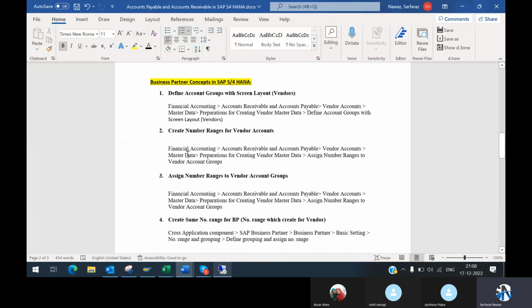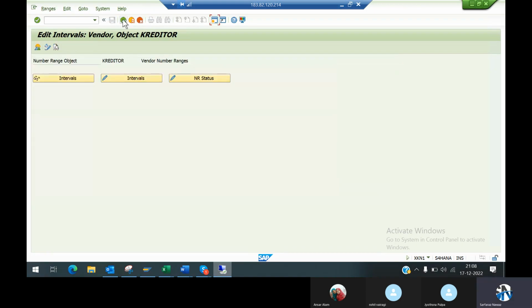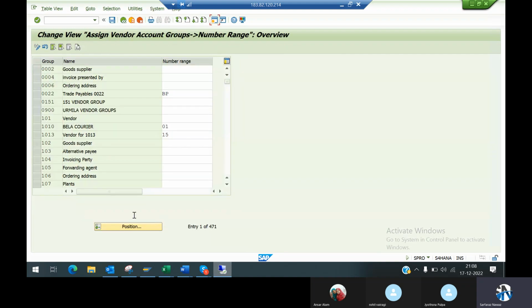Financial accounting, vendor accounts, master data preparation, assign number range to vendor account group. Okay. So assign number ranges to vendor account group.